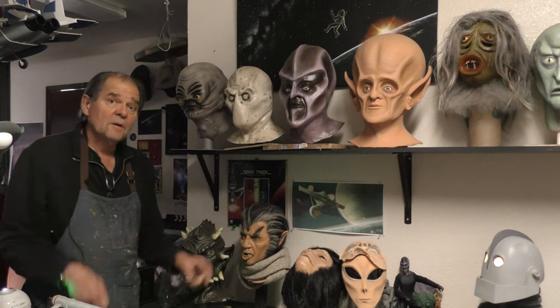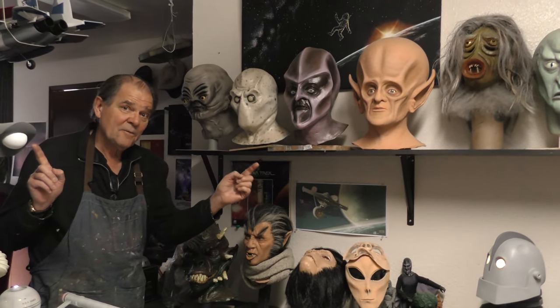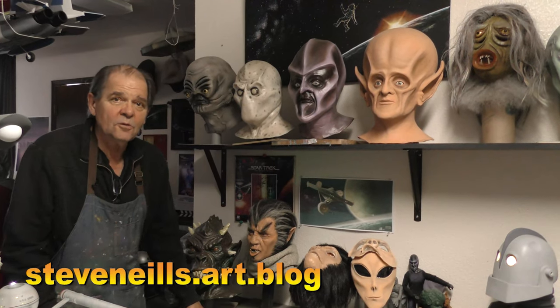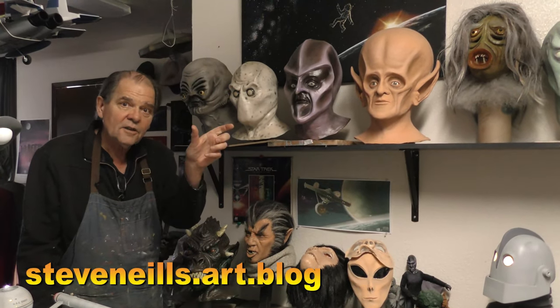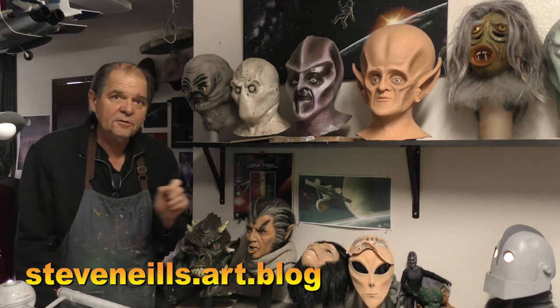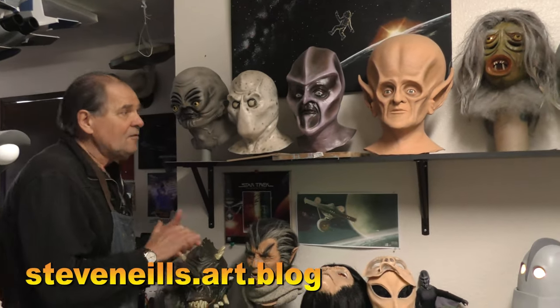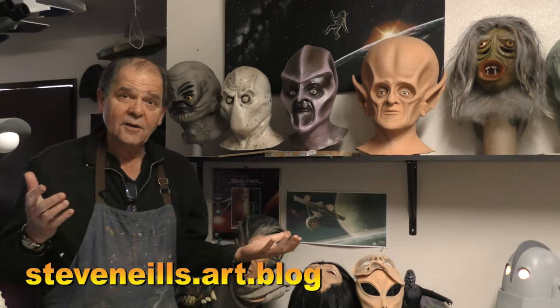These masks of course are available on our website. If you look at that complicated menu and read each one, you'll see there's a collector's mask store and a prop store and different things, and then you click on it and it'll take you right to the page. There are even PayPal buttons there. All these masks I make myself by hand, which is why I look the way I do right now.